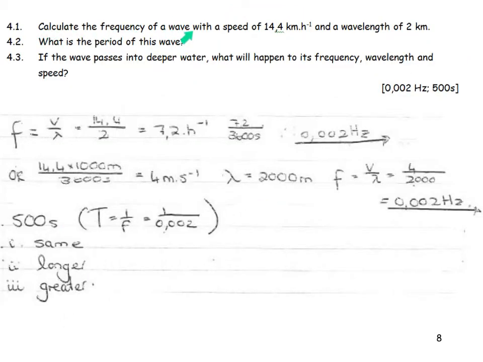Calculate the frequency of a wave with a speed of 14.4 kilometers per hour and a wavelength of 2 kilometers. What is the period of this wave? Well, the first thing that I need to do is I had to calculate the frequency. So the frequency is going to either be 0.72 of an hour, but actually that is not quite the same thing. So we're going to convert this 14.4, because that's not hertz. Hertz is per second. So I need to somehow get into hertz.